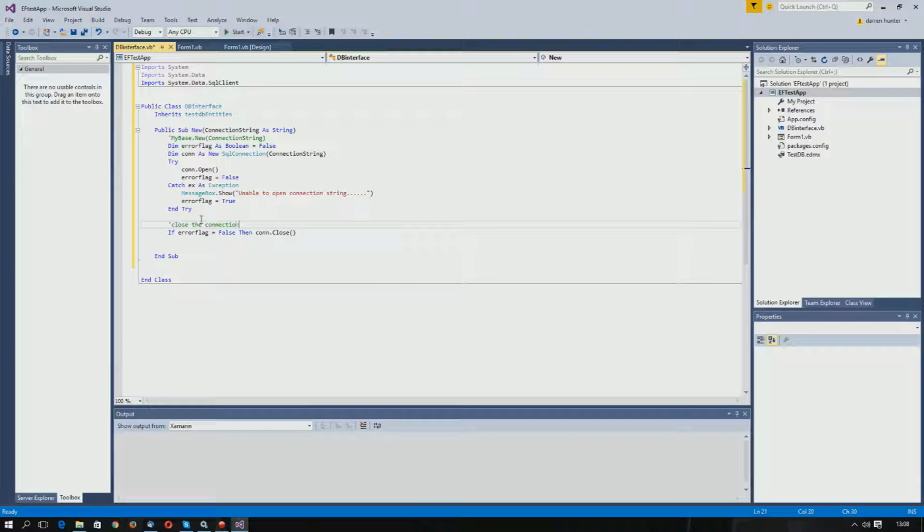That basically just tests the connection string.